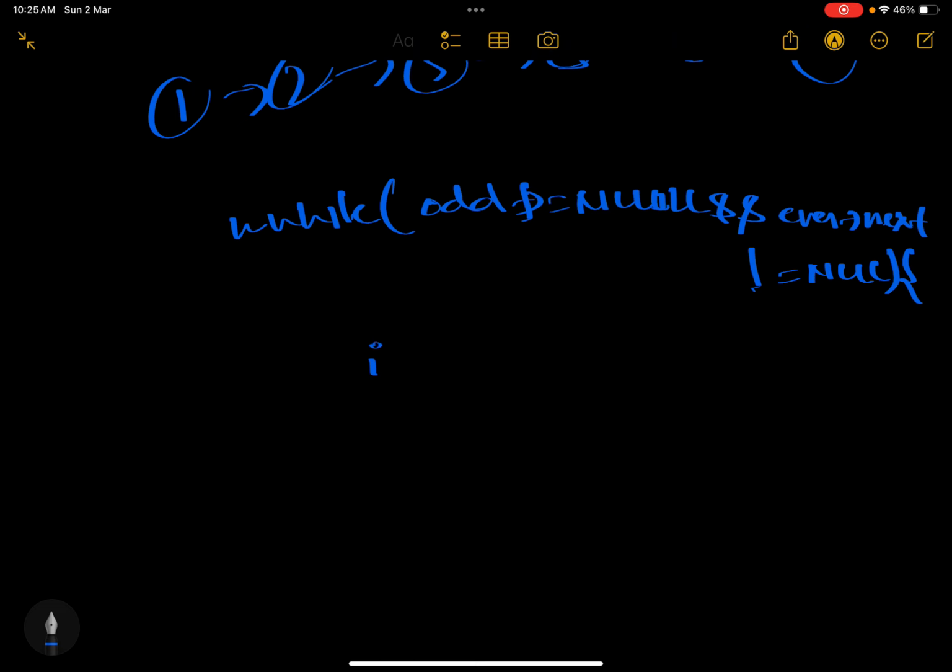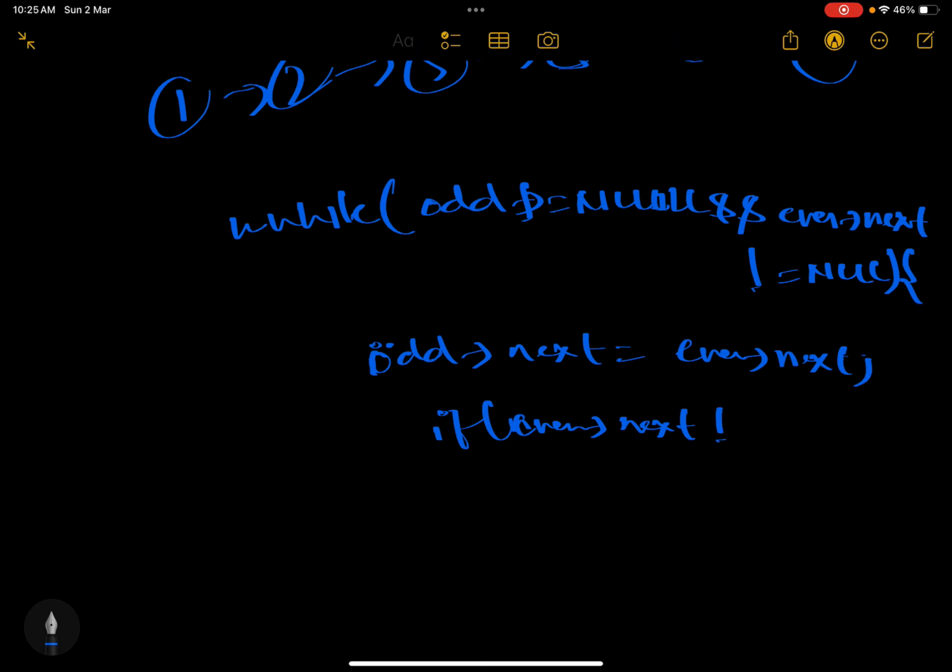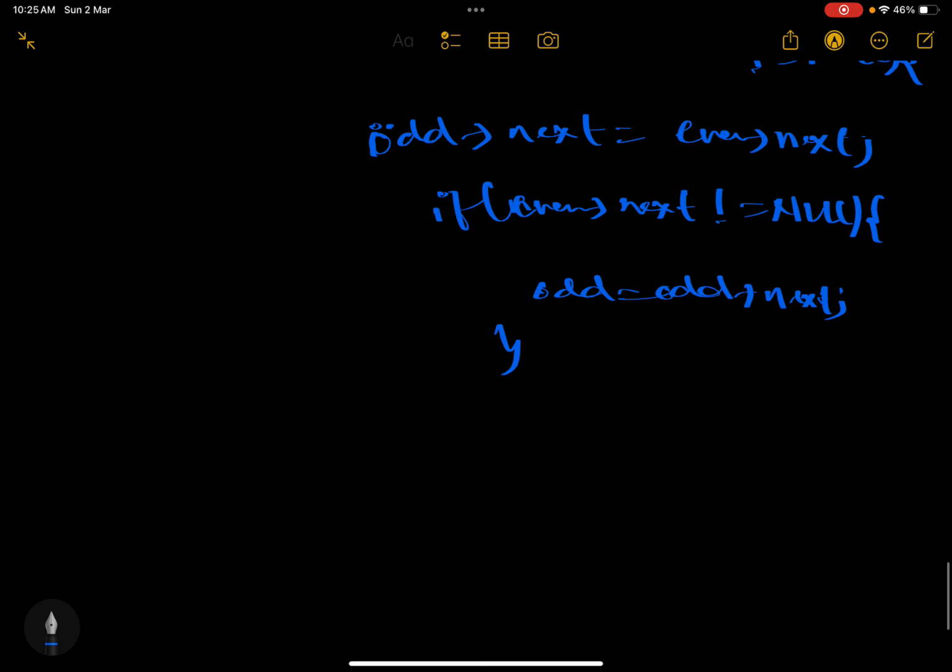So first odd next will be even next, and if even next is not equal to null, then only we have to move the odd to the next one, because I want to keep the odd. You cannot put odd as null, because you want to be able to add the odd. I am saying again and again.